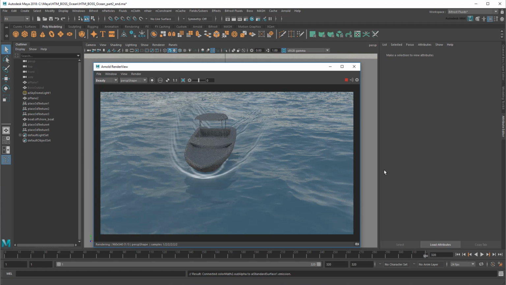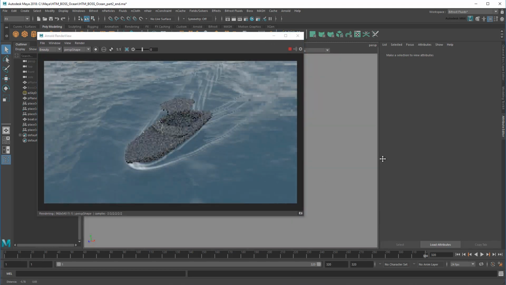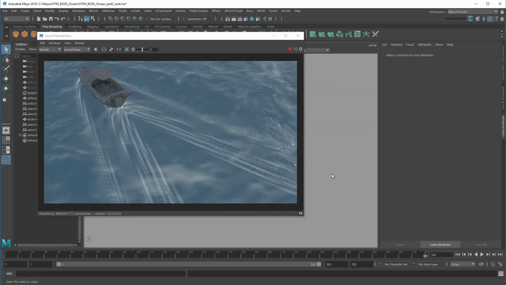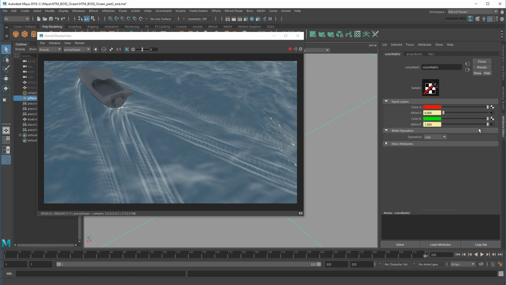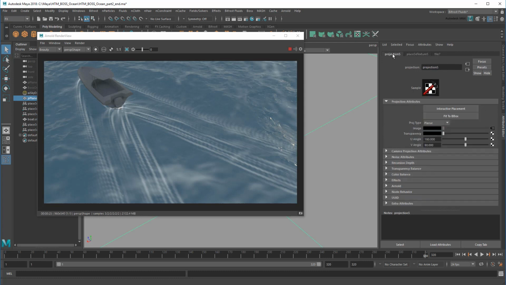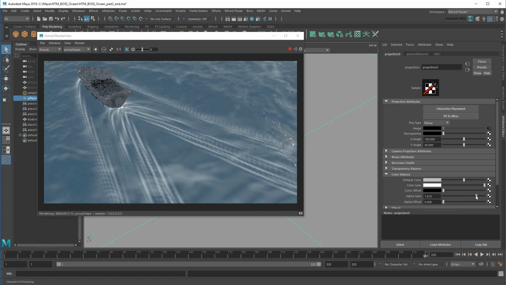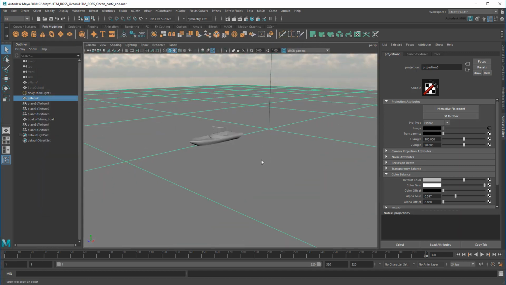And there you have it. Now I have foam whitecaps over the wake. If I prefer, I can adjust the prominence of the foam via the image's alpha gain. And I can always sequence render to see the animated result.